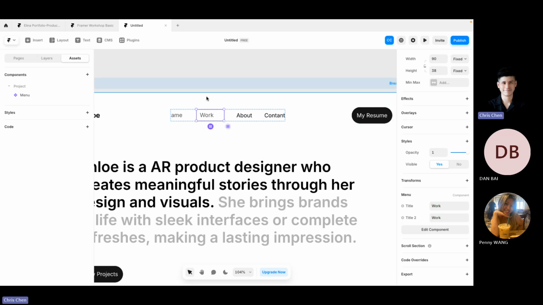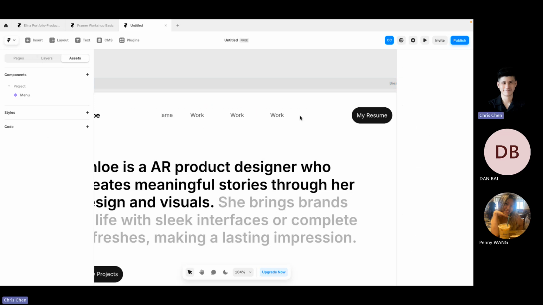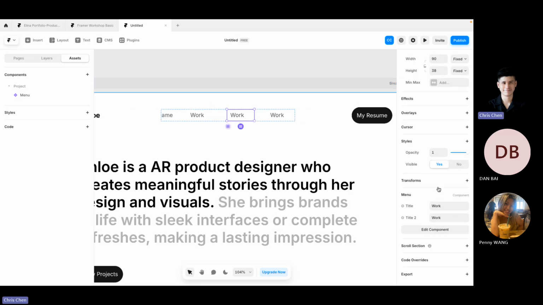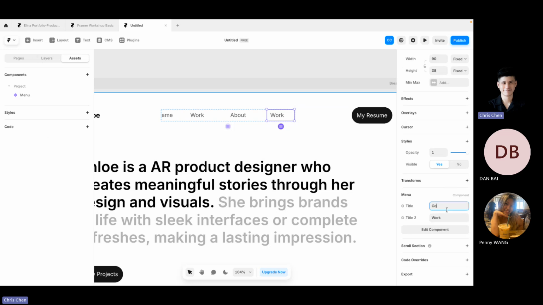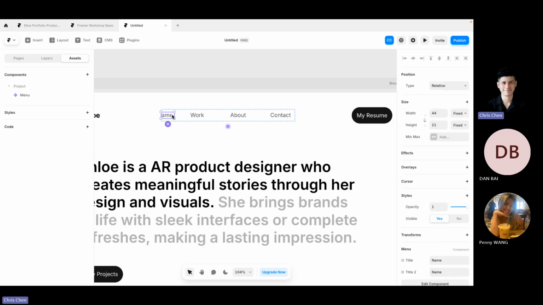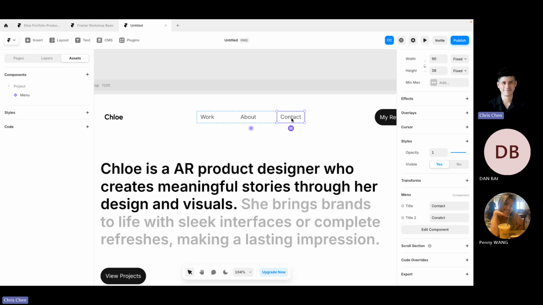And then you copy and paste, delete what we have before and change it to about. And change this one to contact. And you see this is very awkward. Now we have work, about, and contact.